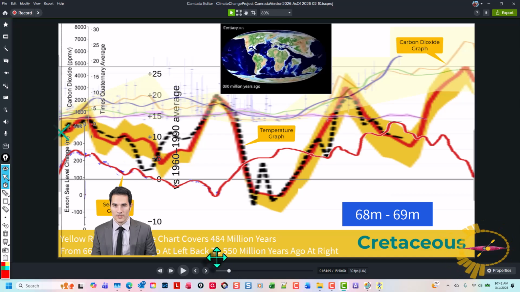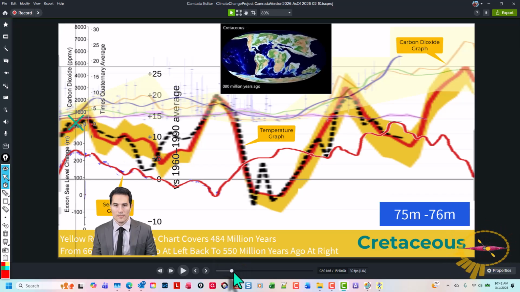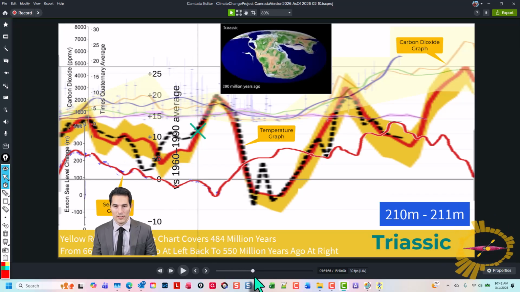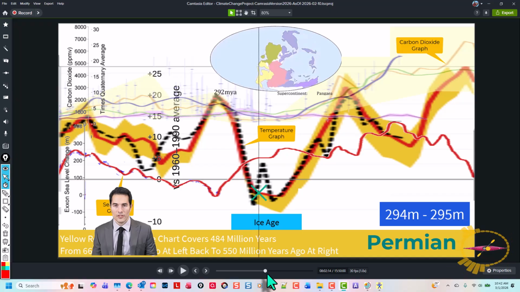The problem is the same here. Time is so long here, going from 66 million on the left to 550 million on the right, and the X would move extremely slow. So once again, I can move it by translating it manually by just scrubbing the timeline. And usually this is the best way to navigate around the third, fourth, and the fifth panels.